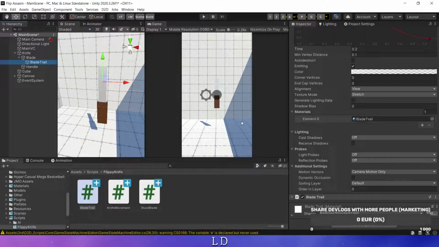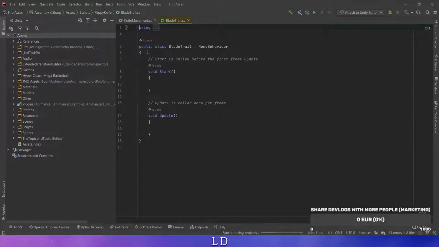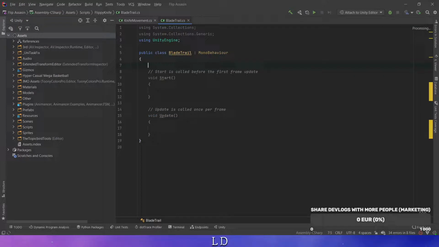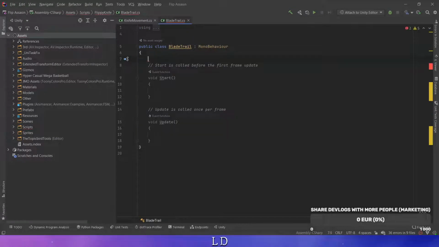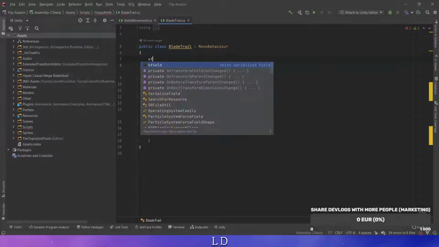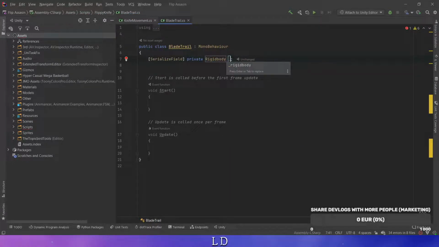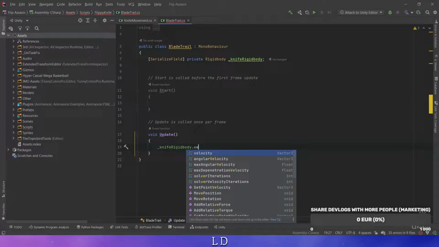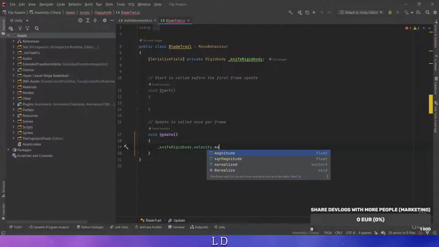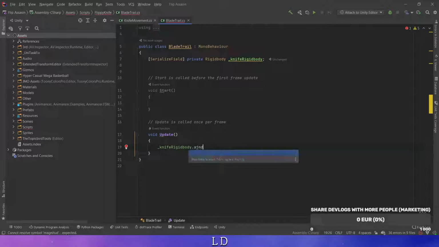Okay. And here we're gonna need our knife movement. Oh, well, rigid body actually. A knife rigid body, that's what we need. We need a rigid body. Knife rigid body. Oh. And we want it because we can know the velocity dot magnitude of, well, we want angular velocity.